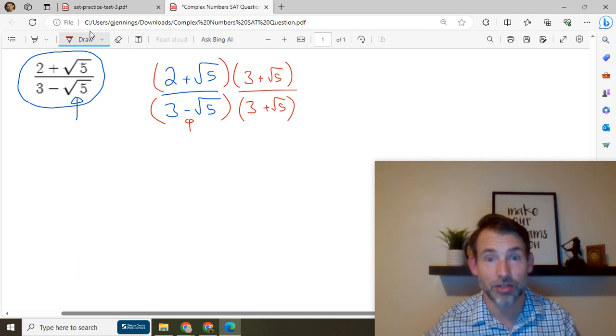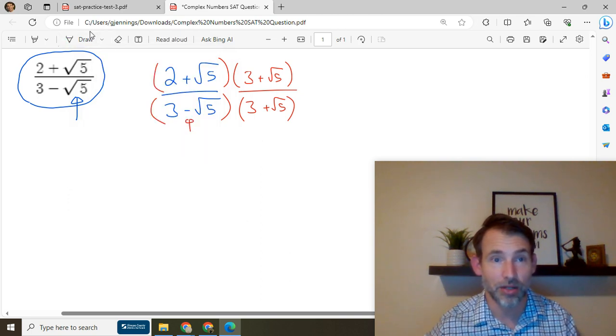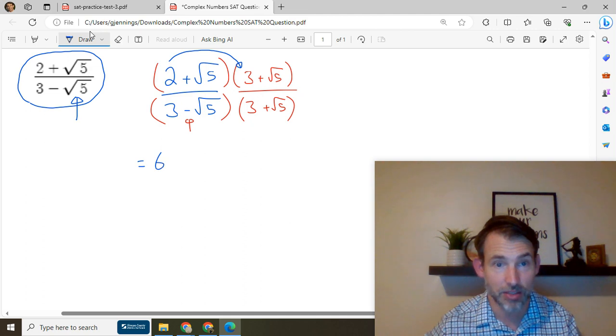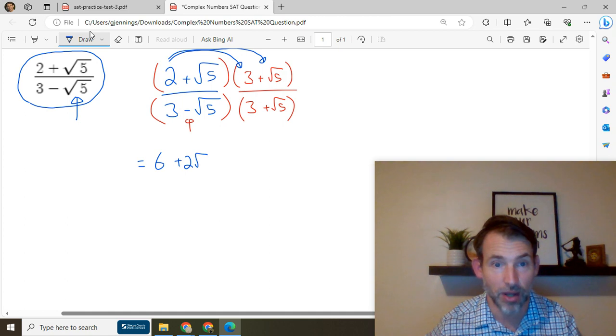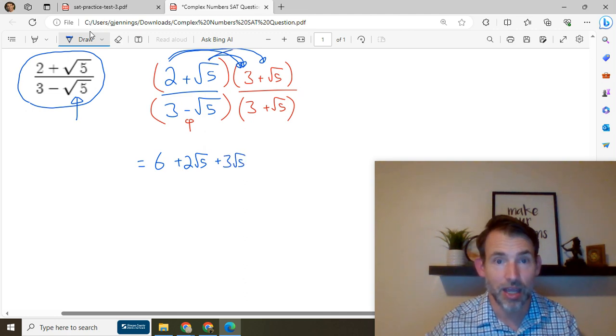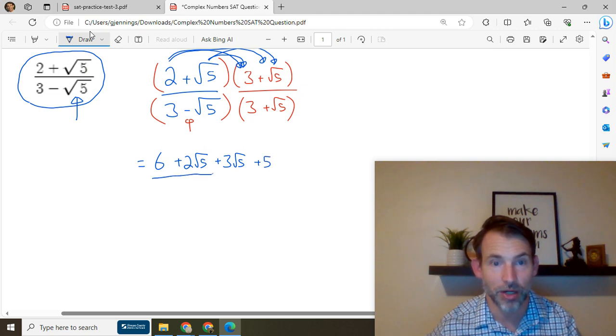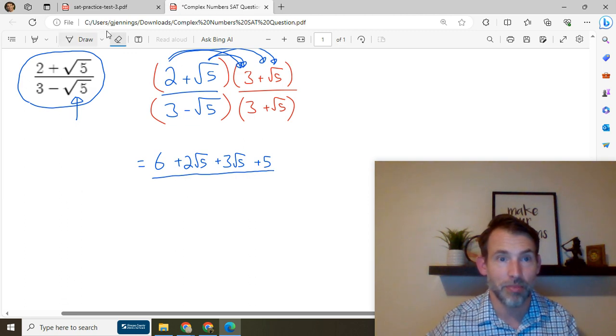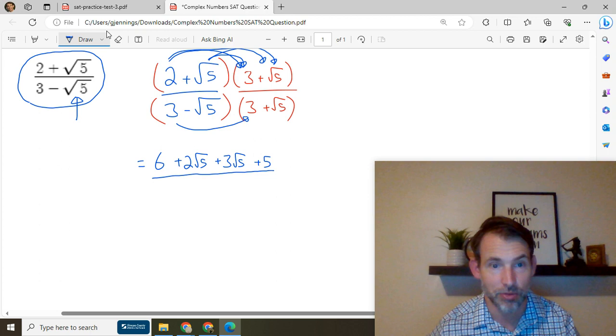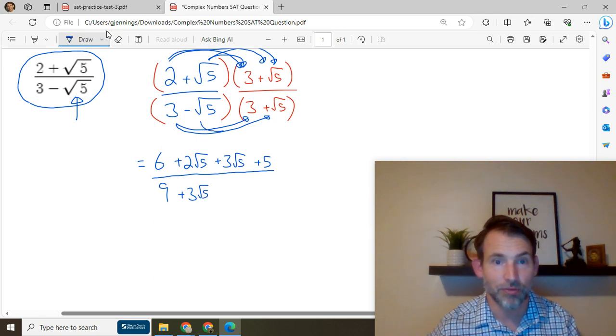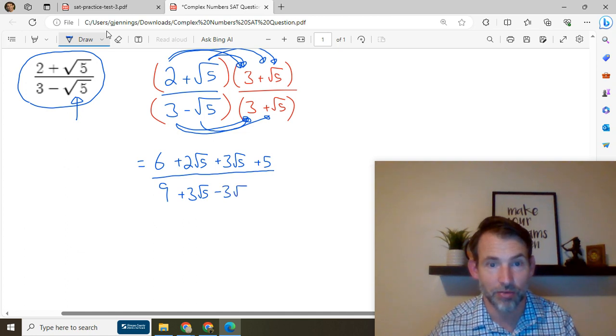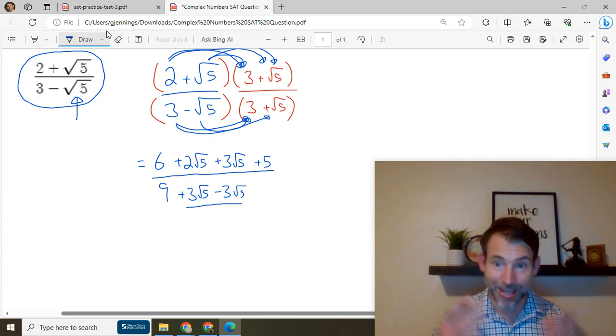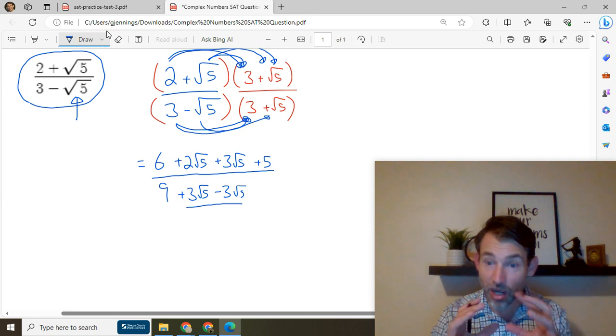So if we multiply by the conjugate here, I'm just going to bring this down here with an equal sign. And we're going to do that same multiplication. Two times three, the first element times the first element gives me six. Two times the square root of five gives me plus two root five. And then the root five times three gives me plus three times the square root of five. And then root five times root five gives me five. That's our numerator. Our denominator. And again, we're going to see this magic that multiplying by the conjugate introduces. First, we have three times three, which is nine. Three times positive root five, which is plus three root five. And then negative root five times three, which will be minus three root five. And that's where the magic of the conjugate happens. To eliminate that element whose square is convenient, but working with it unsquared is not convenient.